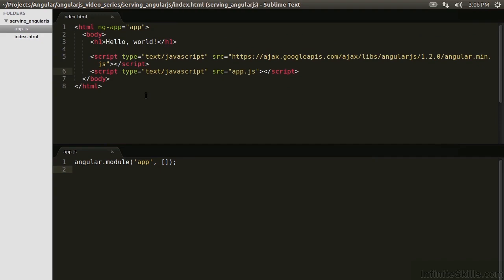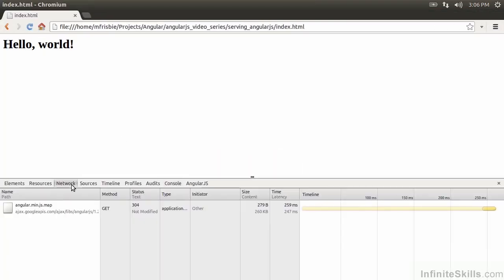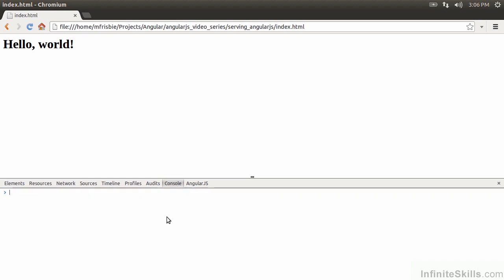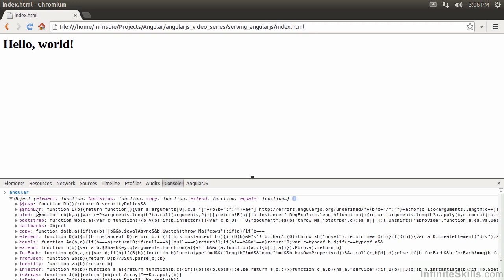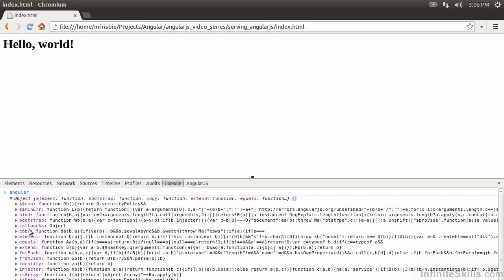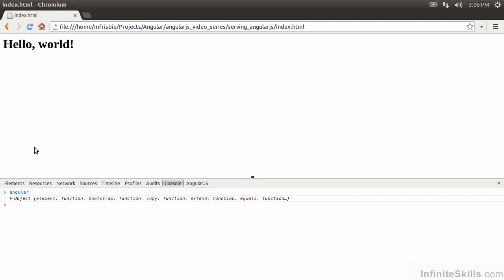Now that we have discussed that, let's actually view it in the browser. So I've got it here, I'll just reload it. So we can see here that we are having all our files delivered properly. We will check that Angular has been correctly initialized by looking for Angular. Since Angular is a global object, we can just go Angular. We can see that the Angular object is returned to us with all its attributes and methods and things like that. We're not doing anything with it yet, but you can see that this is the framework, more or less, from which we're going to work for our initial applications.